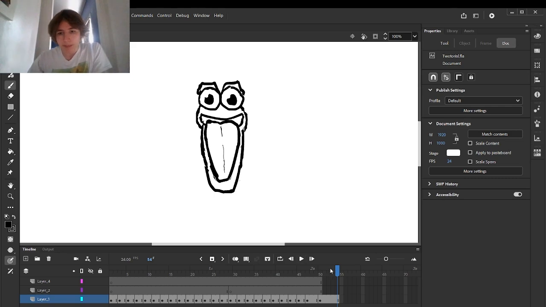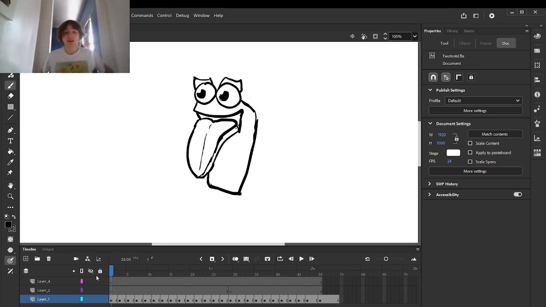smoother now. But for the coloring, I'm going to fill in the entire animation with the colors of my choice. And I wanted to mention that while coloring, you should also be adding shading if you want to. I am not going to add any shading because I want this animation to be just a small one, nothing too fancy. But if you did want to shade, during the coloring would be the time.